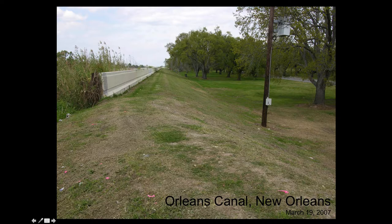That wasn't taken out by the levee, that was taken out by politics. So what happened was, the place right behind me, where I'm taking the picture, is a brick structure. That brick structure has not just water pumps, but also pumps for the sewage system. And when they were building this, some incredibly brilliant people said, hey, you know what? Let's not connect this flood wall to that, let's not close off the end of the canal. Why, you might ask? Well, because they were worried that in a flood, this wall might break. And if it breaks and it's connected to the brick wall, it'll rip the brick wall down, then the poop will go out. So therefore, let's not connect it.